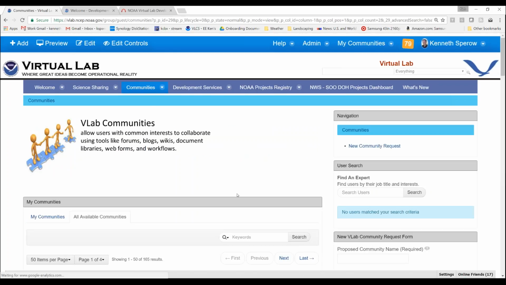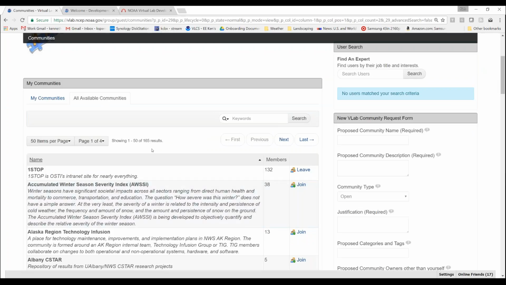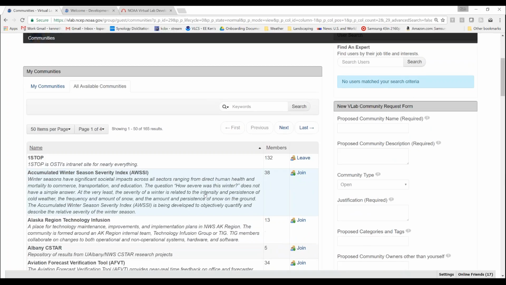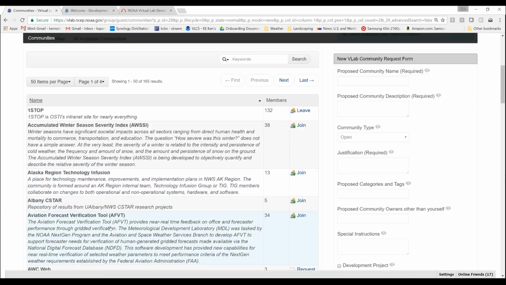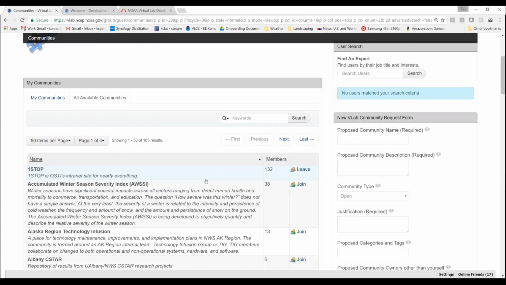So that's a restricted community. John said that there were over 200 communities. This is showing 165. That's because the other 35 or so are actually private communities, and those are ones that don't show up in this list. And they're things like, for example, our administrative group within the virtual lab. There are certain groups or communities where maybe you have a need for something, and it wouldn't make sense to advertise that to all the weather service. And so you can create those types of communities, but then you add members to them explicitly as opposed to someone finding them.